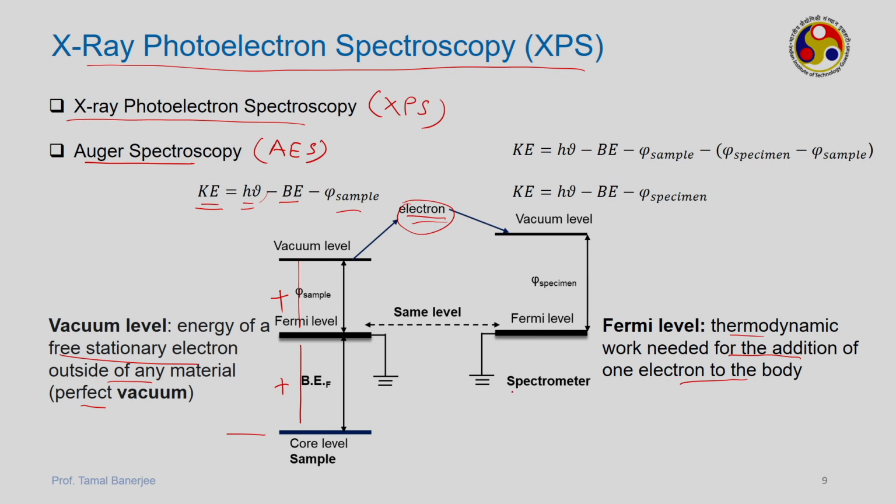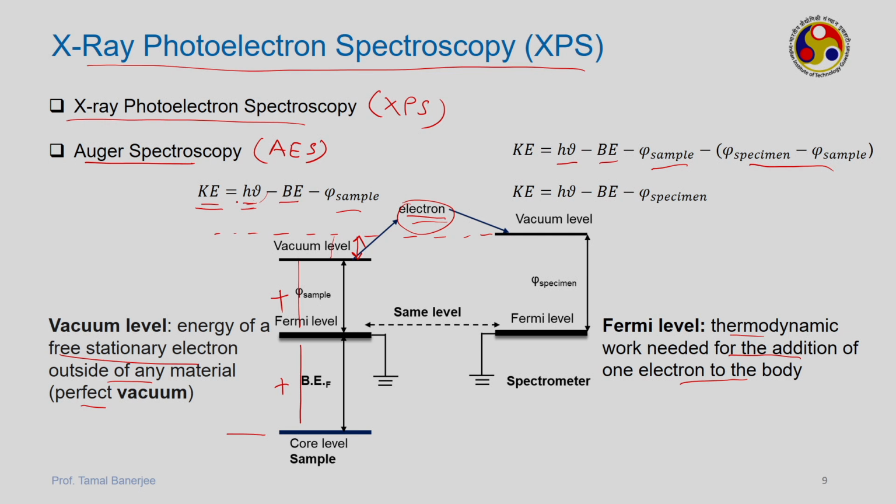Now the spectrophotometer, if it starts from the Fermi level, and if I do it for 2 samples, one for the actual sample, another for the specimen. It means the kinetic energy then takes the form: input energy minus the binding energy for the sample energy, and then minus whatever the value is here. This is nothing but phi specimen minus phi sample. So, you have to subtract this energy also, not add. We are subtracting these 3 parts of energies from the input energy.